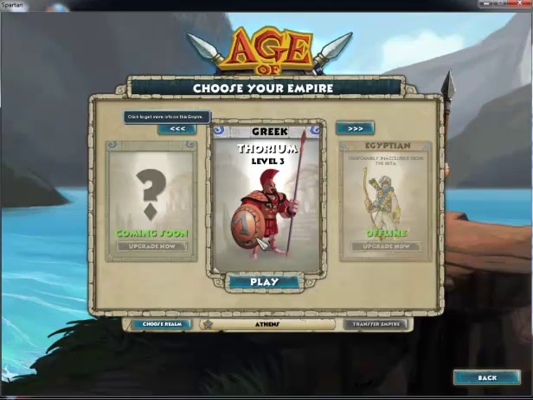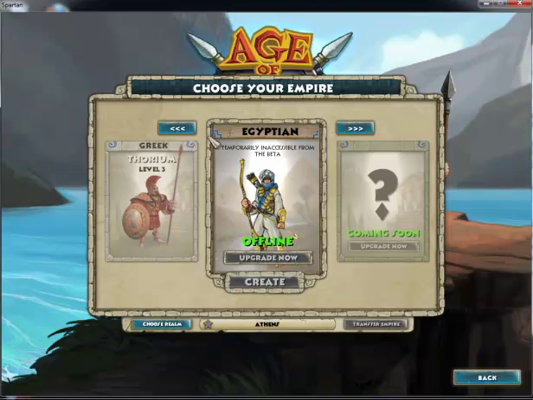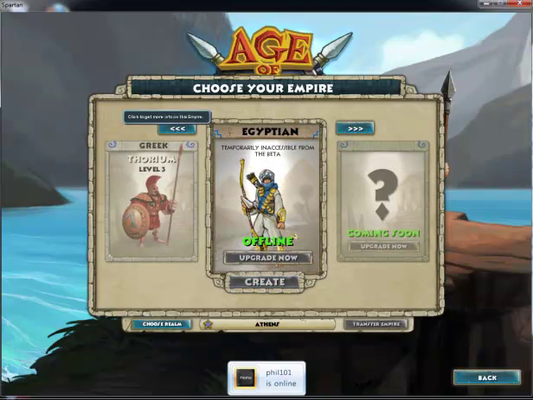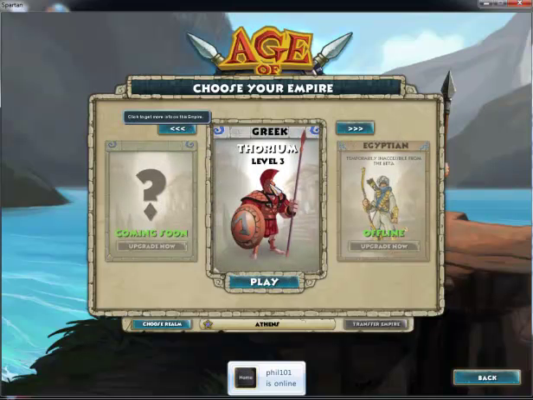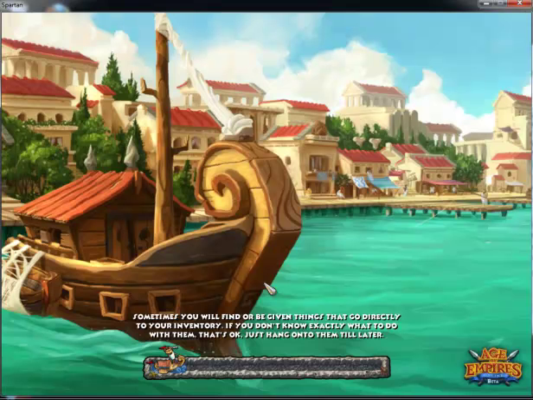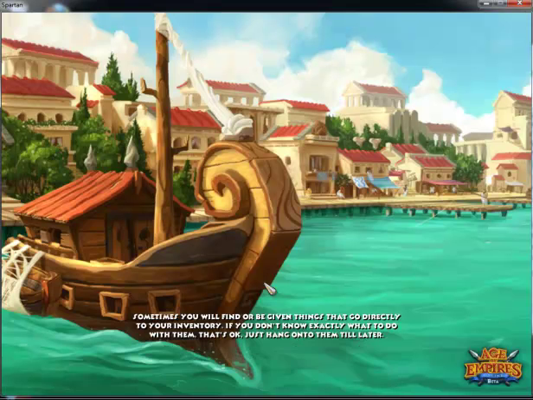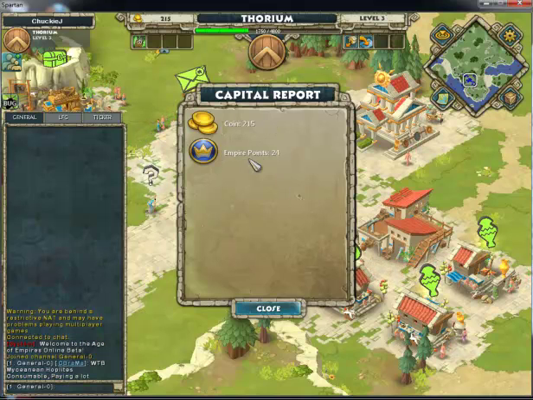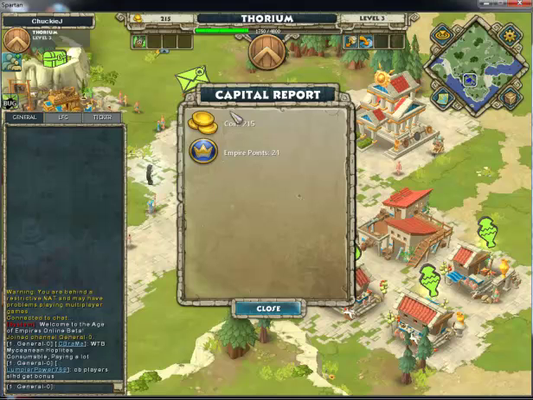Once you sign in, you'll see that there will be 2 civilizations available at launch, Greek and Egyptian. And Egyptian is temporarily offline, but Greek is ready to go. So we're going to go in and play Greek. Alright, so right off you can tell that my city has been doing some stuff.